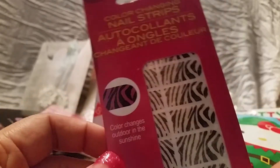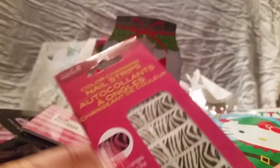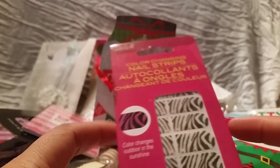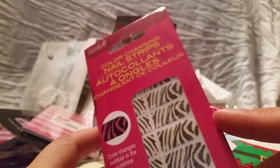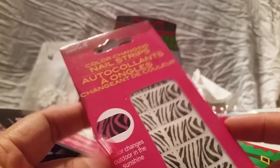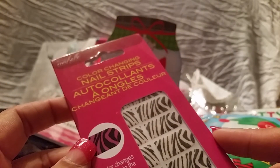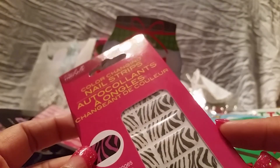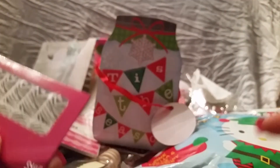So that is my cards I received back from the swap. I just wanted to share that with you guys — thank you to everybody who I got a card from, and to Melanie for hosting it and for sending me some extra goodies. I'm sorry it took me forever to get this video up but I was in bed the whole weekend not feeling well. Feeling better today — hopefully tomorrow I'll be back to 100%. Thank you guys for watching, bye bye!